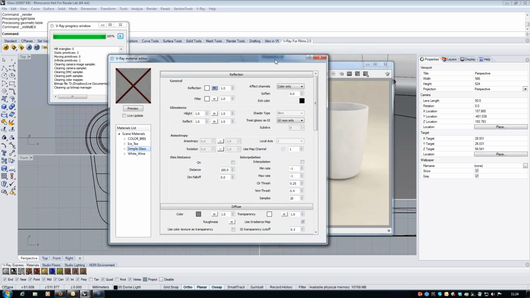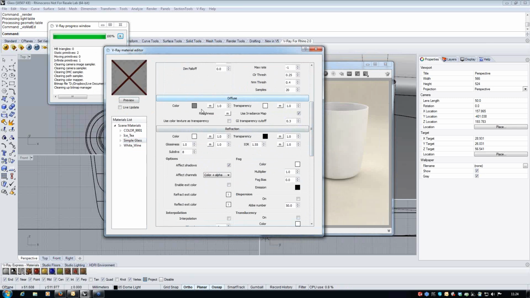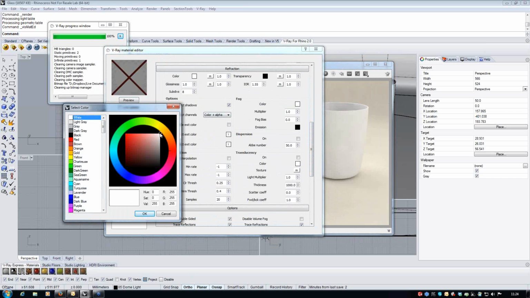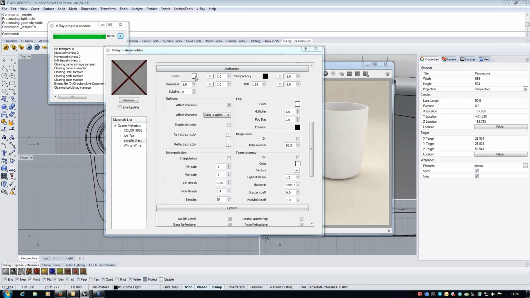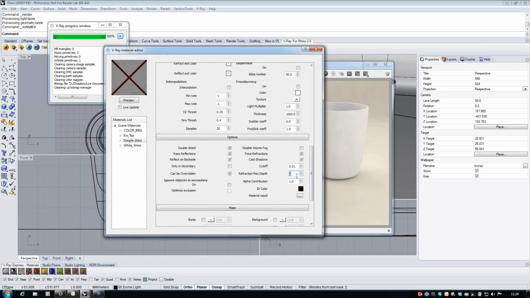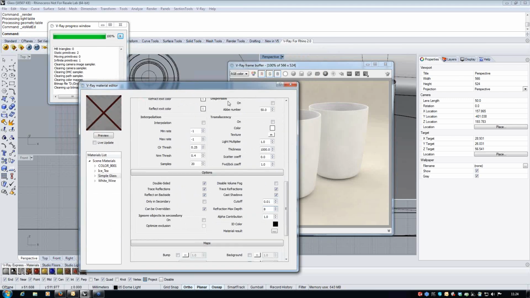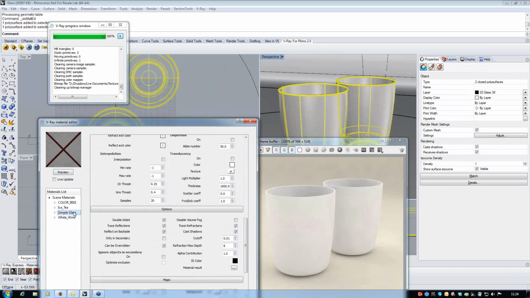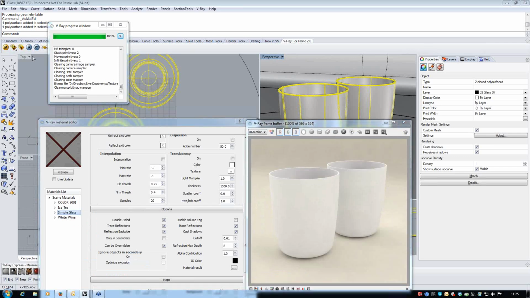And the two areas that I was up to before, where I said we could improve the material and make the refractions in the glass slightly darker, was to use a very pale grayscale value in here for the refraction color, and then in our refraction options here to increase the maximum depth. So just going to apply this material here, and we'll try and render again and hope for the best.